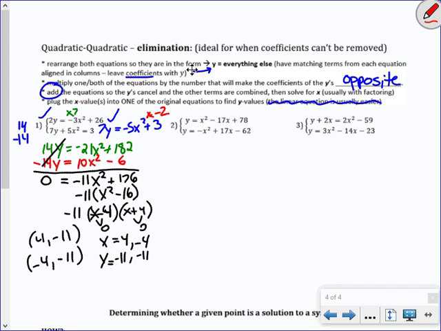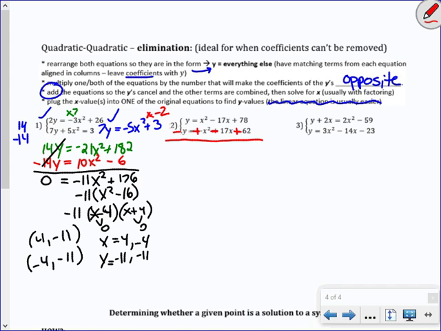It's already set up, however, it's set up so the y's are by themselves, everything else is off to the other side. But how would I need to change this so I can use the elimination method? Right. Multiply one by negative. Right now the coefficients are the same, and for the addition process they need to be opposite. So you can pick your favorite. I think I'm going to go after the second one here. I'm going to change all the signs: plus, minus, plus. So you're just going to multiply one of the equations by -1 so that everything is the opposite sign, and then you can add.